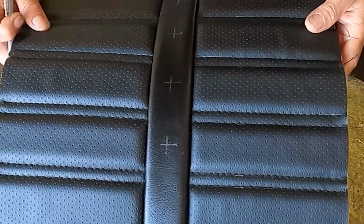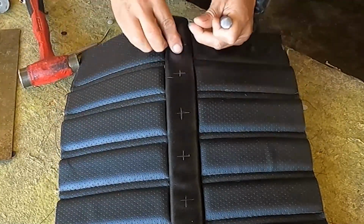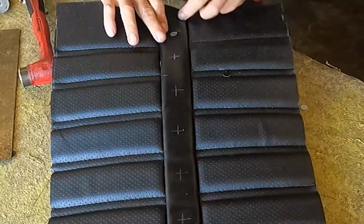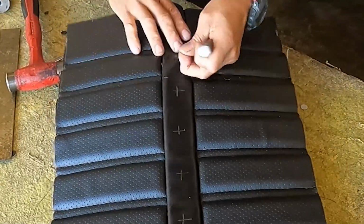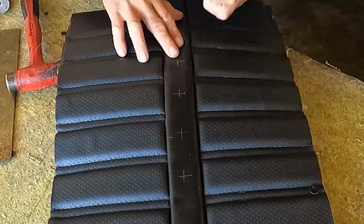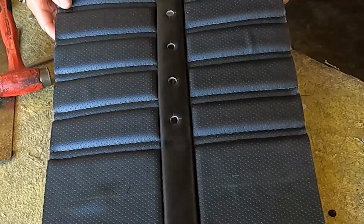And after that, I will make the hole. And there is the hole. So easy, huh? The tool made everything easier.